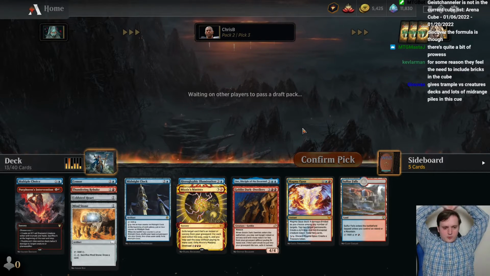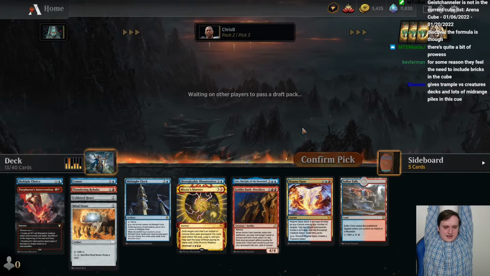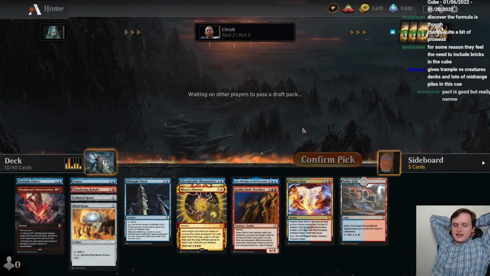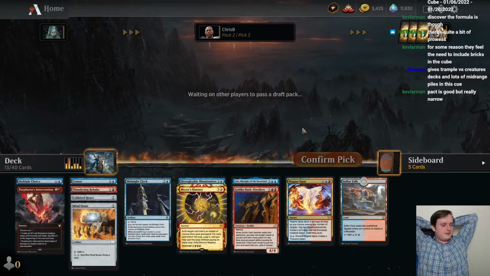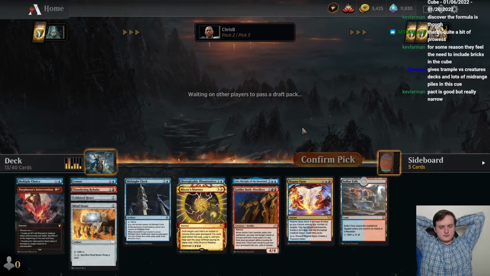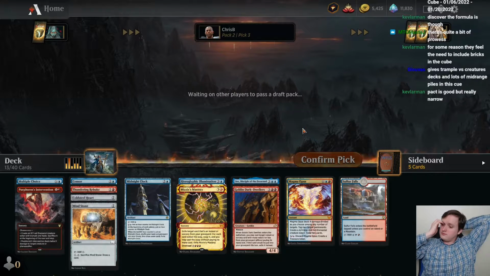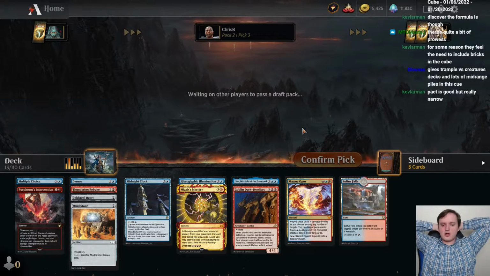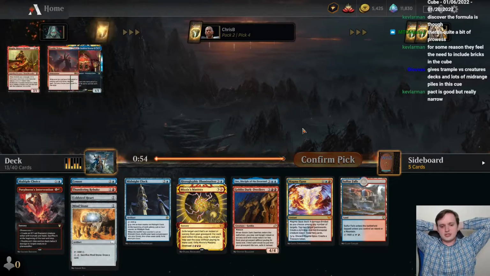I would not mind more removal spells or things that Goblin Dark Dwellers could actually target, because currently I have a somewhat limited number of cards that win the game. Pact is good, but really narrow. Yeah, I have to imagine that it's better in formats where you're concerned about combos killing you, and that's not really what this format seems to be about, generally.